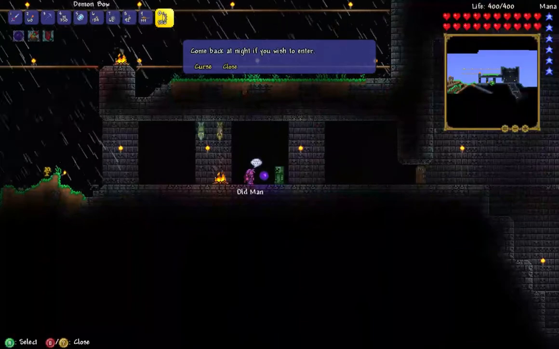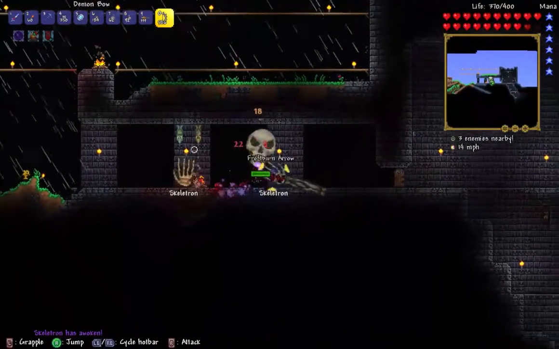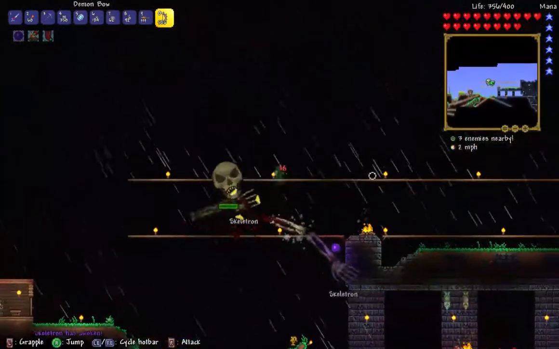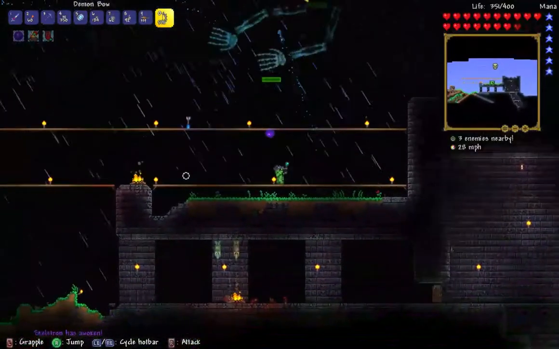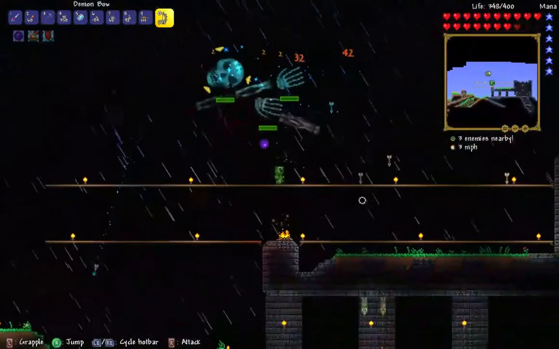When I click on that, the fight will begin. Bring on Skeletron. There he is. Let's try to get out from the inside here and get up into my little area to fight him. I'm going to do what damage I can with the bow first, and then we're going to switch straight up to the mini shark. If I can get rid of his hands first, that'd be nice.